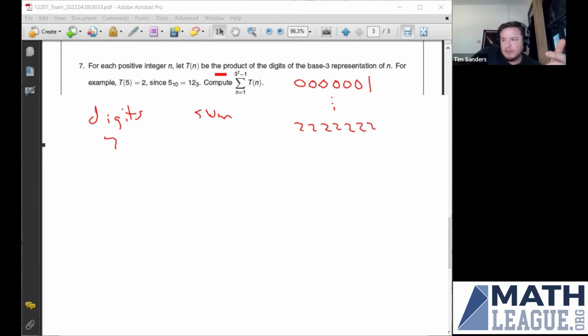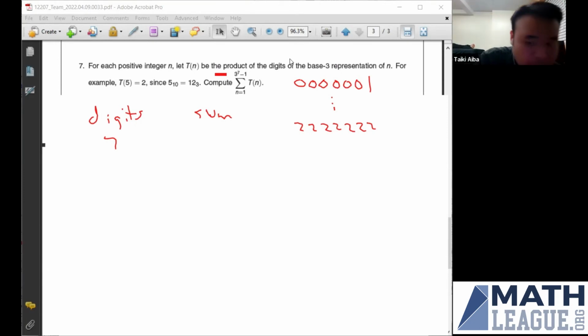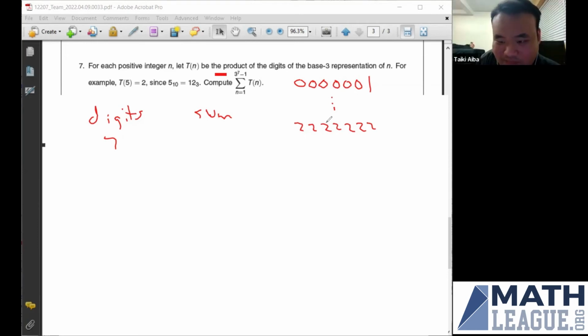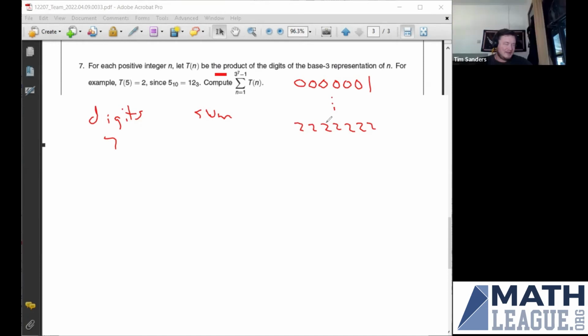Well, the 1s don't contribute anything. So the real question is how many 2s are there if I've got a total of 7 digits of 2s and 1s? As you can see here at the very bottom, I could have as many as 7 2s. That gives me 128. One of these could be a 1, but then we have a combinatoric system. Okay, now I'm worried about too much casework. So what's the trick?